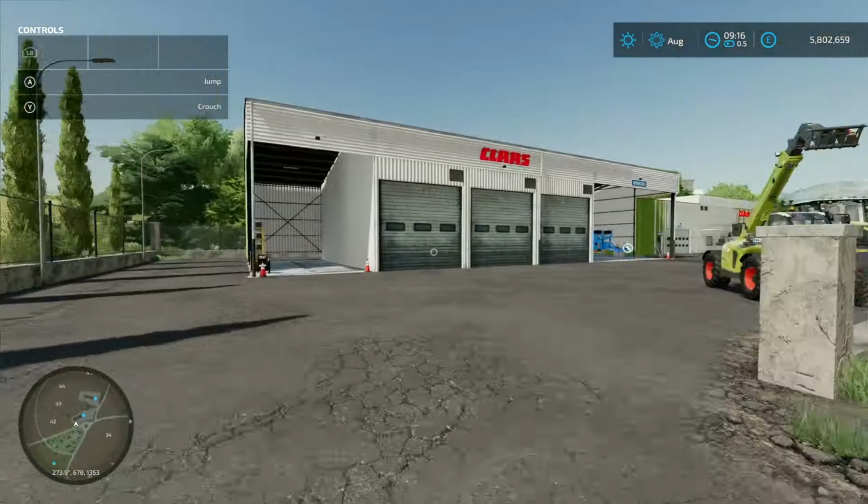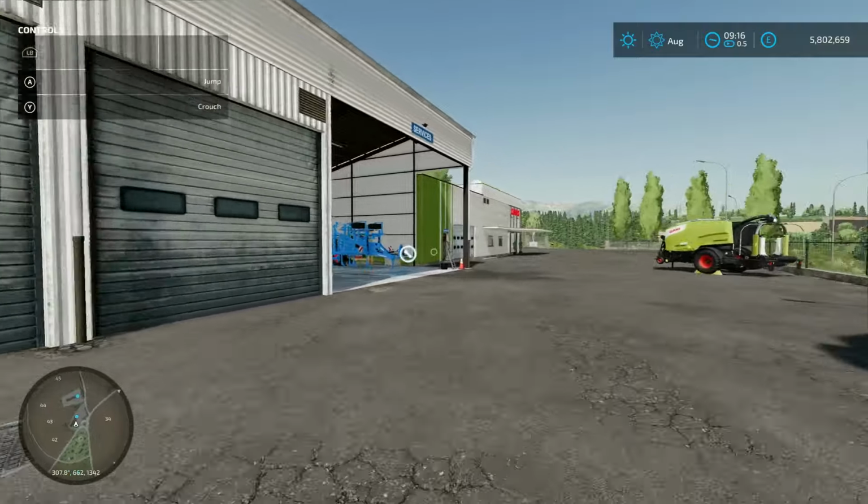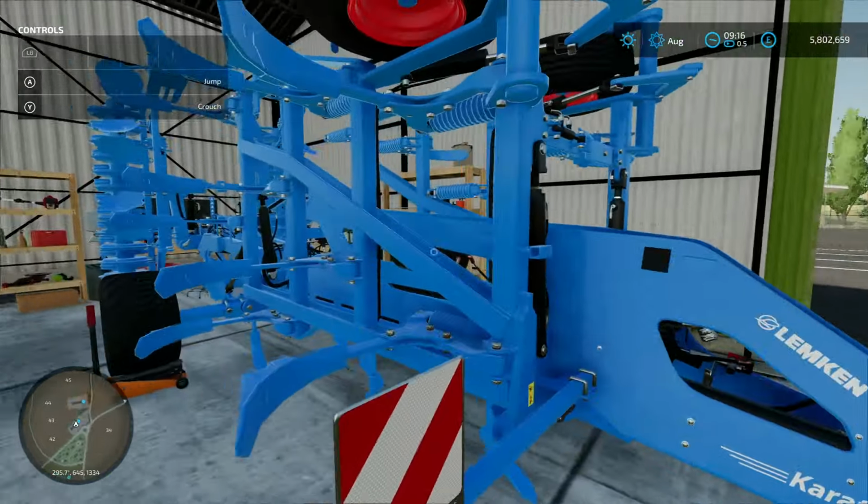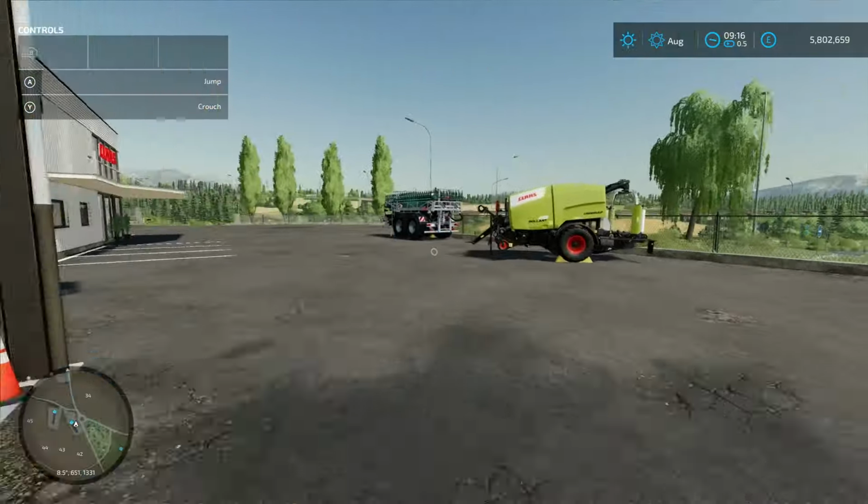So why not? Because here is going to be your main vehicle shop. So you've got your workshop just there. Come fix up your stuff. Is that just for decoration? Looks like it.